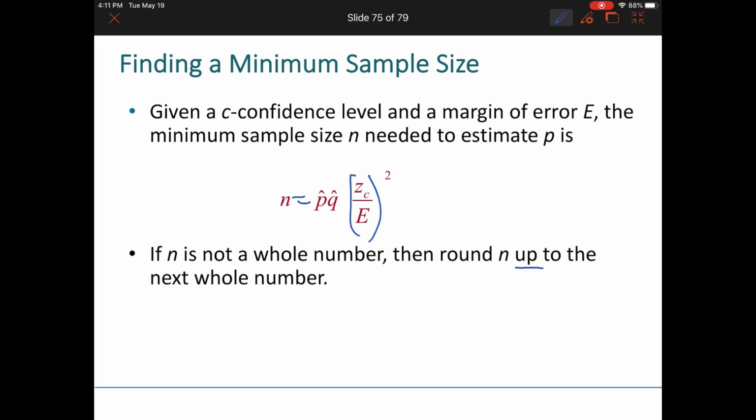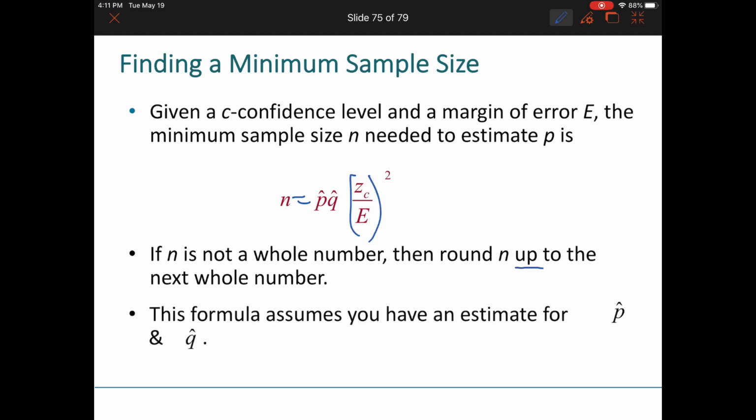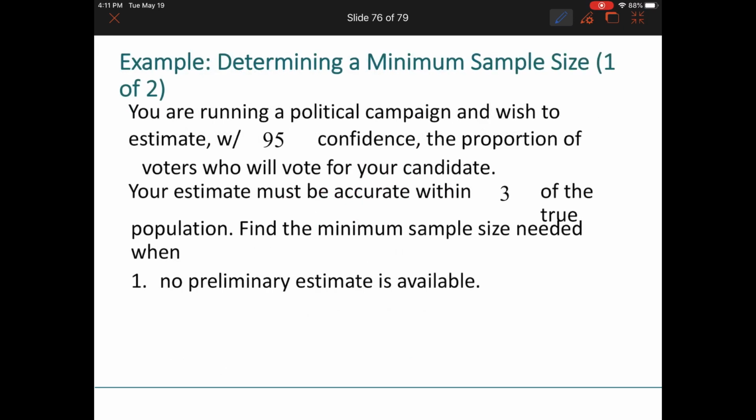A little bit faster. And p hat and q hat may or may not be known, so you have to look carefully to see if it's known. And of course, we always round up unless it happened to be a whole number, which is rare. Don't count on that happening. The formula assumes that you have an estimate for p hat or q hat. And if you don't, then it's the 50-50 coin flip, which is the worst case scenario as far as surveying. Unless you just like to go out and survey a little extra, then I guess it's not so bad then. If you have an unlimited budget and unlimited time, then sure, why not?